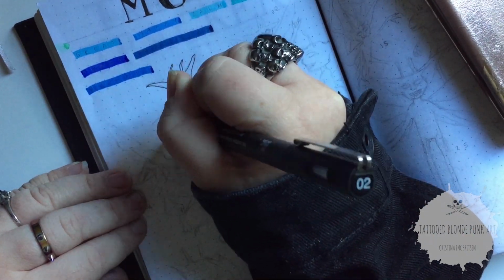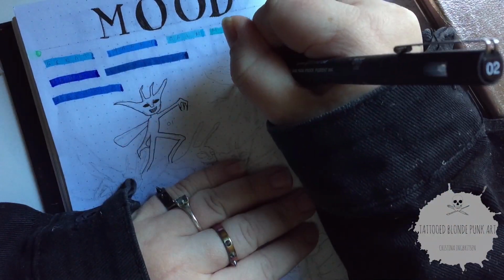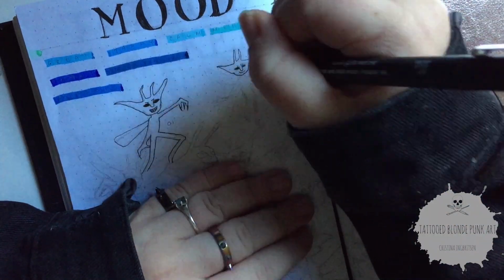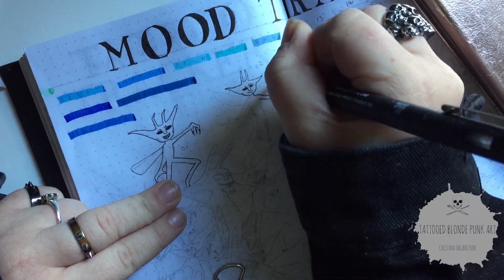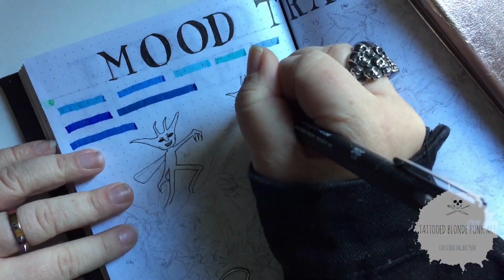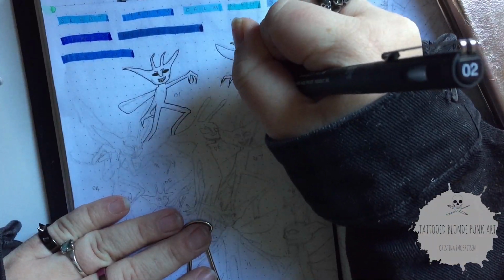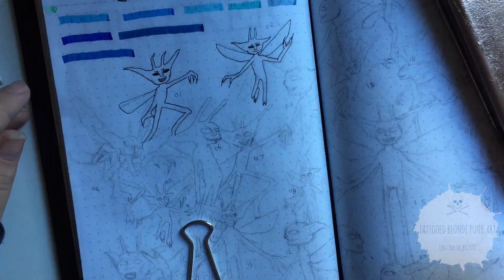So I went over all 31. Wait, no, this is February. So it's 20-something Cornish pixies. I drew over them, and then I wrote a number next to them, so I know which one to colour in for what day.